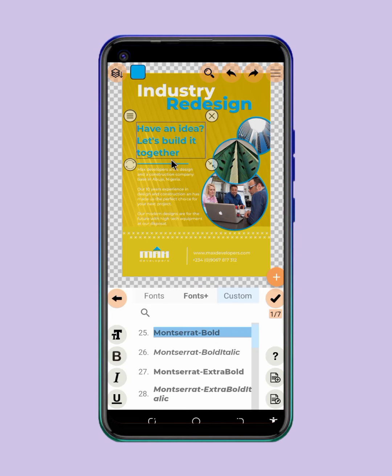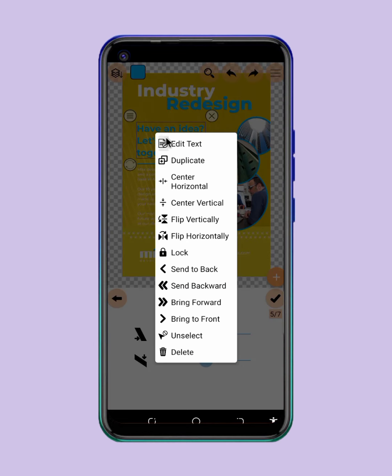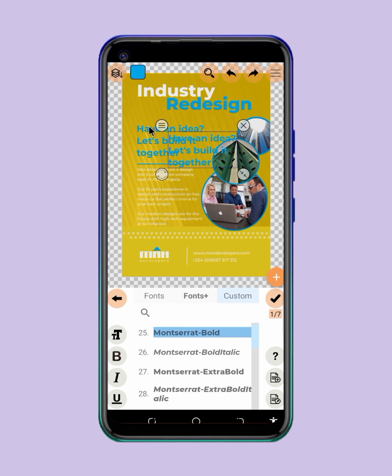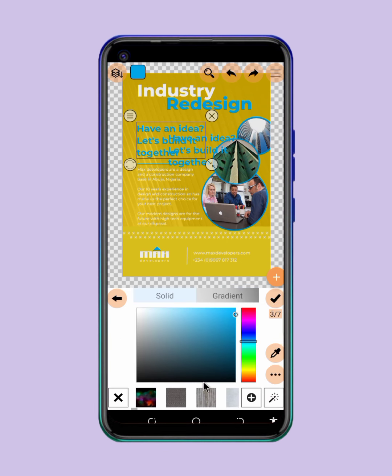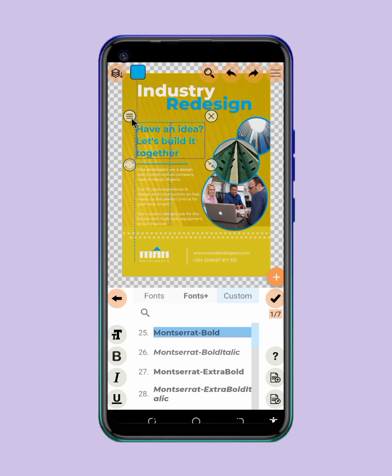Okay, so with that, we need a little bit of a shadow on this. With that, we duplicate this, turn this one to black. Or you can make it yellow. Make it yellow like this. So from here, you can just make it go down, reduce the opacity, and then I think it's better on black.